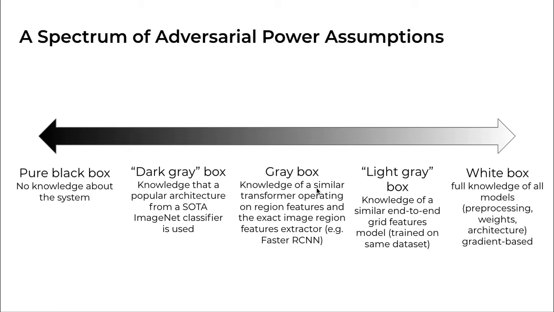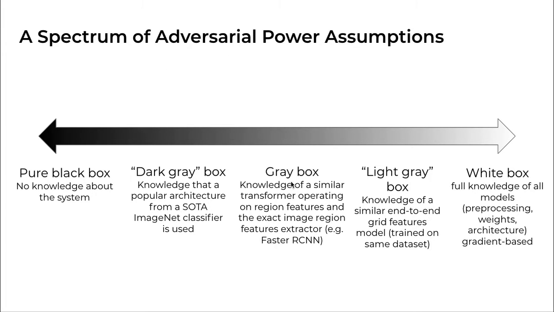Well, effectively, we are going to examine a spectrum of different adversarial powers. On the one end of the spectrum, we know our white box attacks, where you can just do a simple PGD algorithm or any other kind of white box attack from the literature, backpropagate end-to-end, for example, into the images, and generate adversarial examples. On the other end, we're also going to frame this with a pure black box attack, where adversaries do not know anything about machine learning, they do not know anything about the models.